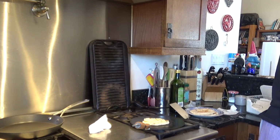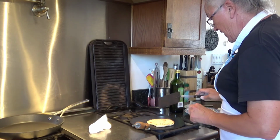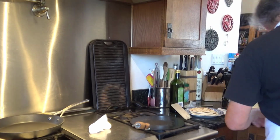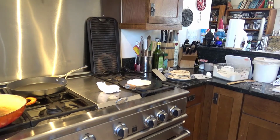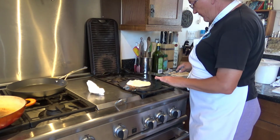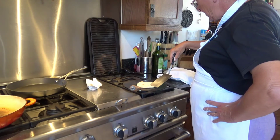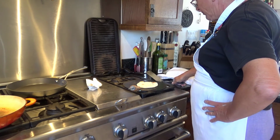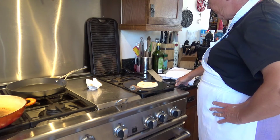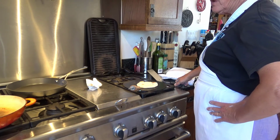And I am determined that I can get the flavor. There's no question about the flavor. I'm determined that I will get this to the point where I can do a really good pita all the time. Right now, 50-50. Well, the best way to get a pita to puff up nicely is to have the battery on the camera die, apparently. This is not going to be a perfect one, but it's doing a pretty good job. Well, it's nummy. It's just not puffy. Oh well, that happens. Still tasty. Half puffed. But you didn't have to do the oven.